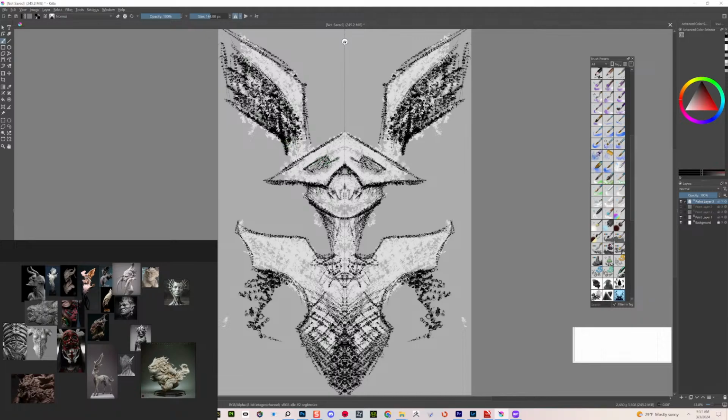I kind of really like this, man, with all the C curves, flats. Boob action.